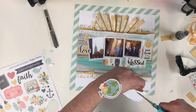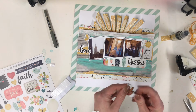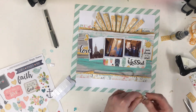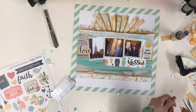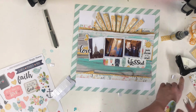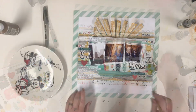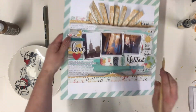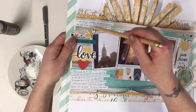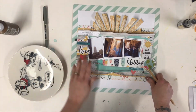I am going to add some 3D tape to the back. Actually, let's add 2 pieces of that to give it a bit of extra height. And I'm going to use that on the side. I think I'm going to concentrate mainly on this side for my embellishments, sort of like form a bit of a cluster there. I've cut my journaling into really small strips, just on regular white card, and stuck those in place.